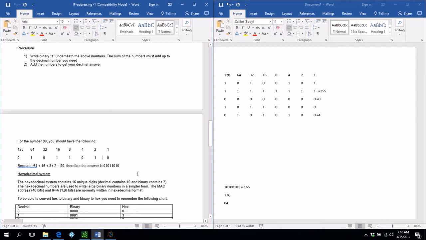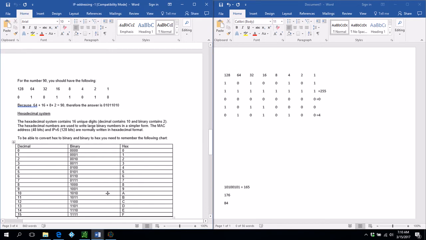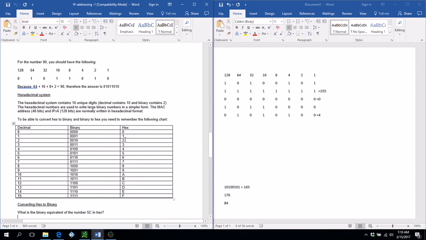All right, the other step that I want you to, let me go back to this sheet right here. And these are listed the hexadecimal equivalent. Hexadecimal meaning that you can go from 0 all the way to 15 before, that means there are 16 unique digits before the number starts to repeat. In decimal, there are 10 digits, from 0 to 9, then we start to repeat 1 and we start to go over. Binary means there's only 2 digits, the 0 and the 1, and it starts to repeat.